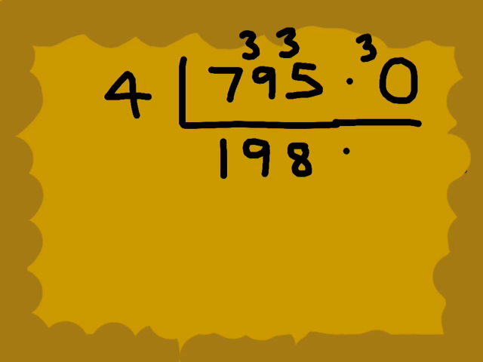Oh, and there we go, lo and behold, we have 4 into 30, which is 7 remainder 2. If we then put another 0 there, which again doesn't affect the sum, we can say how many 4s are there in 20. Lo and behold, we have an exact number. Now, if you try certain numbers, like divided by 7 or divided by 9, you'll go on forever. So only ever do it to 2 decimal places.